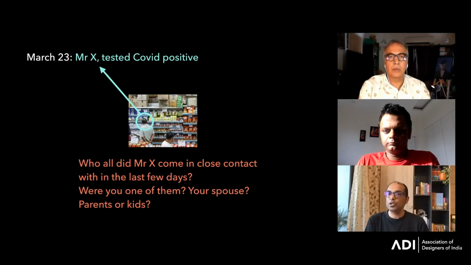That's probably how it works. So that's a very simple thing in a nutshell. Okay, Jerry, let me ask you one question here. I see the gentleman in the photograph. Will the app tell me who that person was and therefore people can start avoiding him? Does it invade his privacy, the person who eventually tested positive?